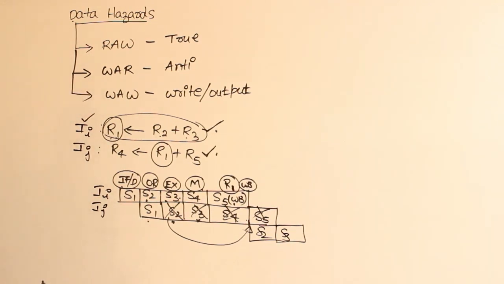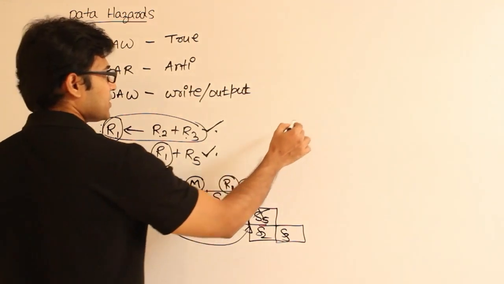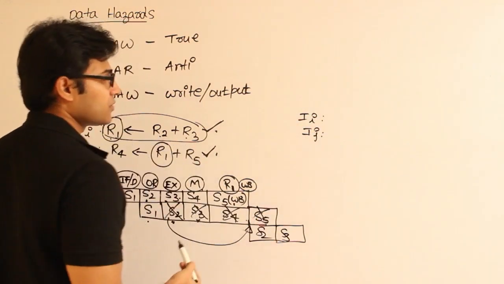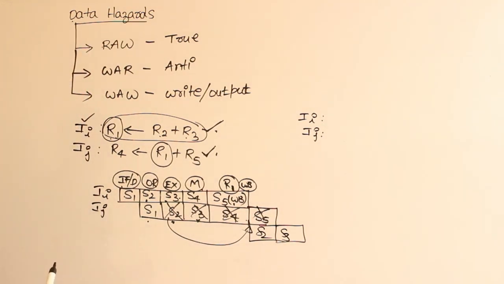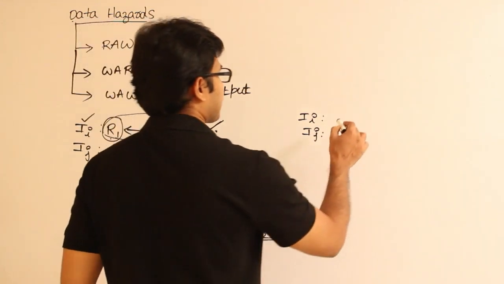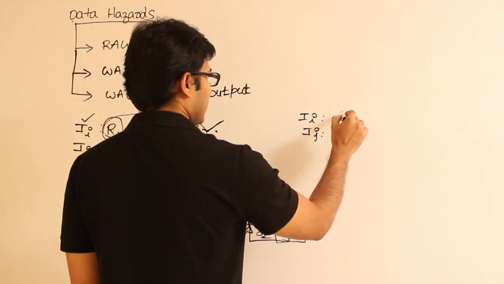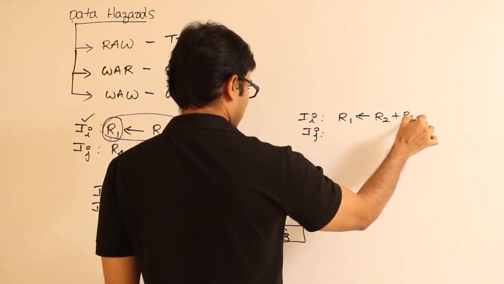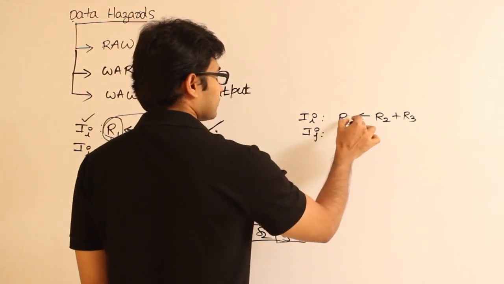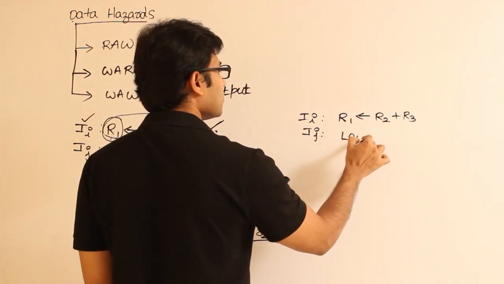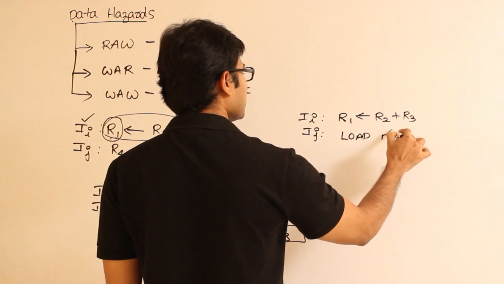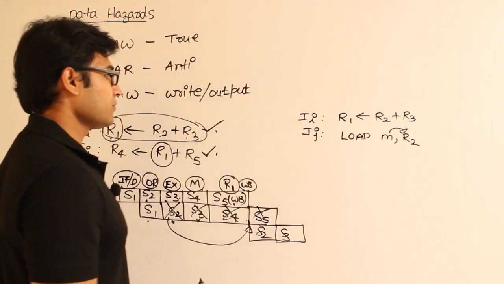And the next type of dependency is write after read. So this is a special type of dependency. So assume that we have some instructions like this, II and let us say IJ, some two instructions which are consecutive like this, and say we have let us say R1 equals R2 plus R3, and let us say there is something called load some memory element into R2, which means we are trying to load something from memory into R2, right?